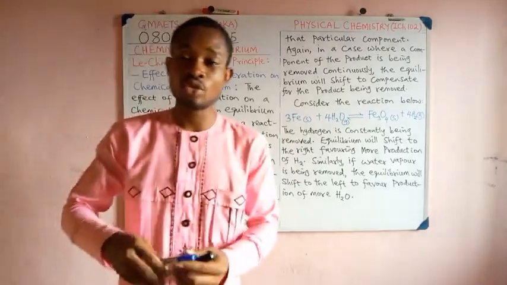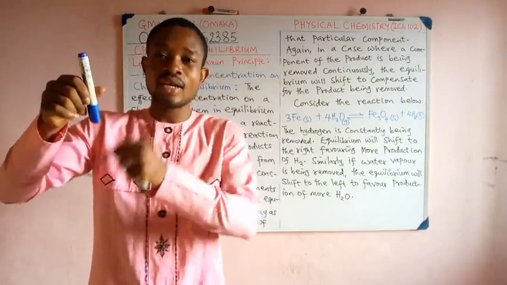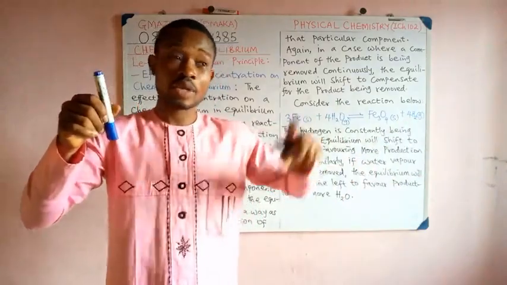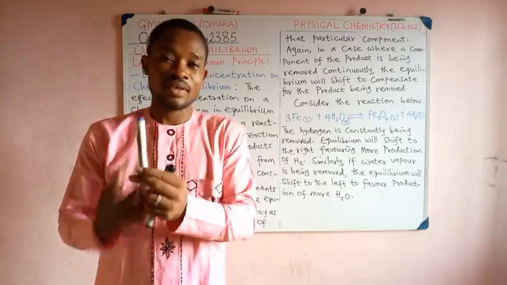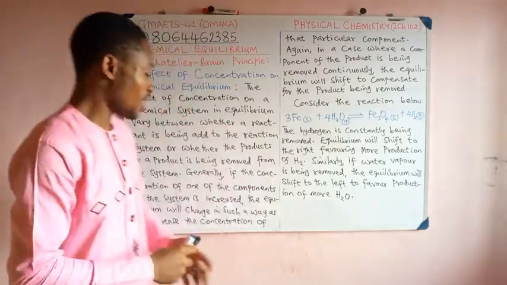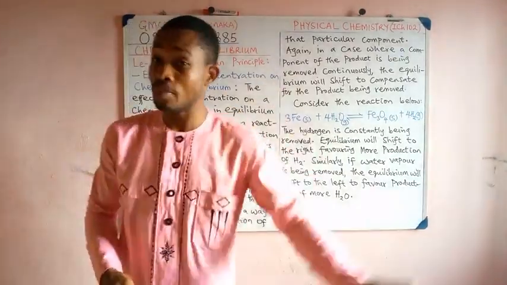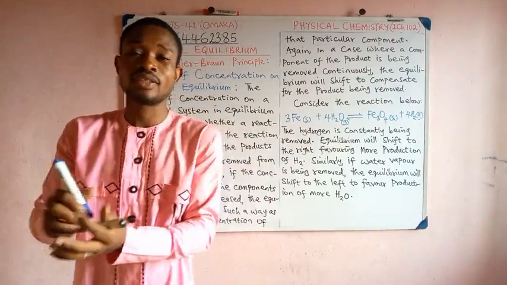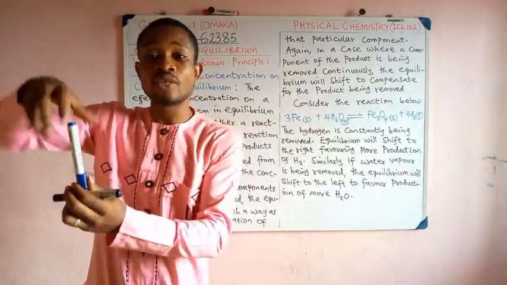So let's assume now that you are increasing the concentration of a particular component in the reactant. The equilibrium will shift to the right, to the product, favoring product formation, so that this reactant you are adding will decrease. Remember that I stated that the way equilibrium shifts or moves is such that it will reduce the component you are adding or increase the component that is being removed. So if you're adding a component to the reactant part, then the product will be favored. The equilibrium will shift to the product side so that this reactant you are adding will be decreasing.